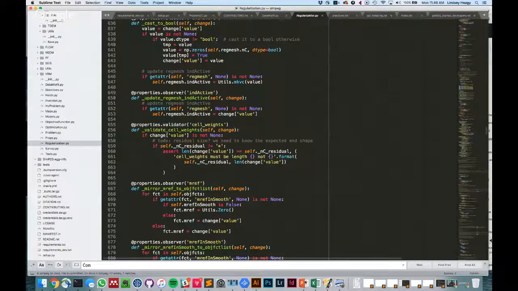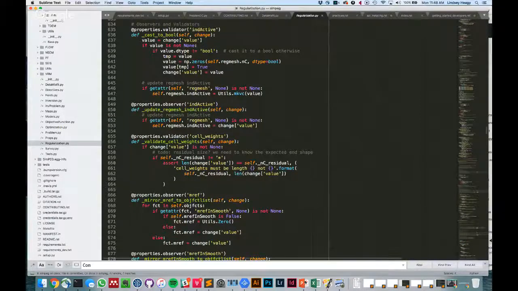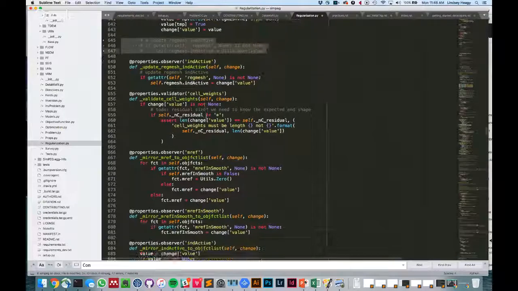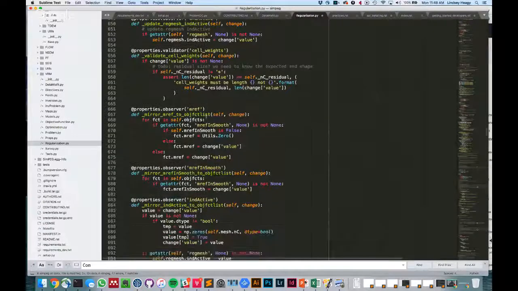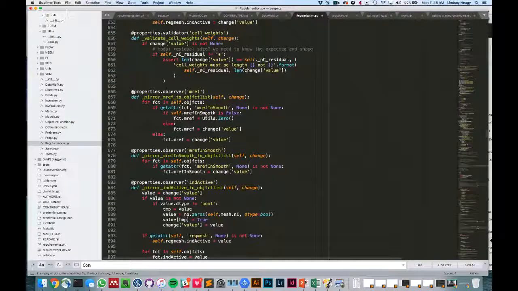What are the observers? So 650. I think this actually I should. This is actually duplicate code, so this should probably go away, and then this is what happens here. So it validates it if it's good, and then we also make sure that it propagates that change. Can you repeat that? Because I'm not quite sure what you did. I'm going to try a simpler example.